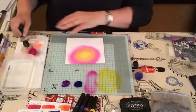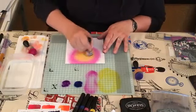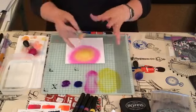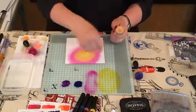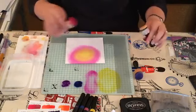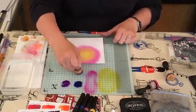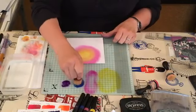Right, so we've got that disc now. Now what I'm doing is blotting that because I don't want to darken that yellow middle too much. I'm leaving that, if I mess around with it too much. So circles, see? But I'm blending the edge in one against the other. And I'm not worrying because the glycerine is drying quite slowly. It's not one of those things where I'm like, oh no, I've got to hurry up.